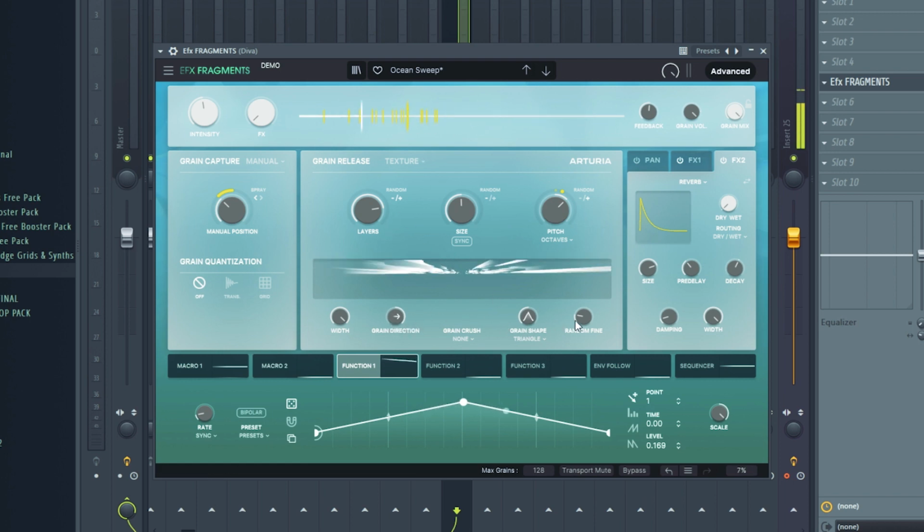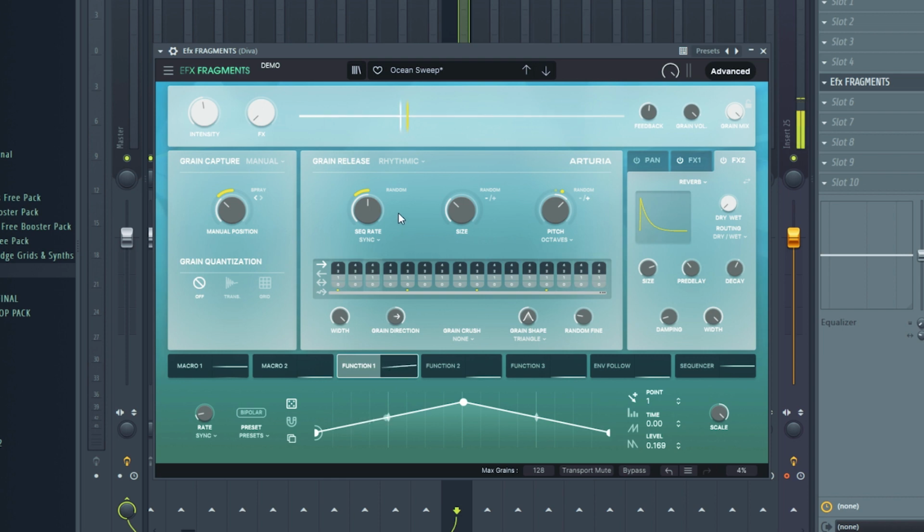Before talking about that line here, I'm going to go into the rhythmic part. Just to show you, there's some stuff that can become very rhythmic, almost gate-like. You have access to some sort of sequencing here, so you can alter in a sequenced way how the grains are going to be released.